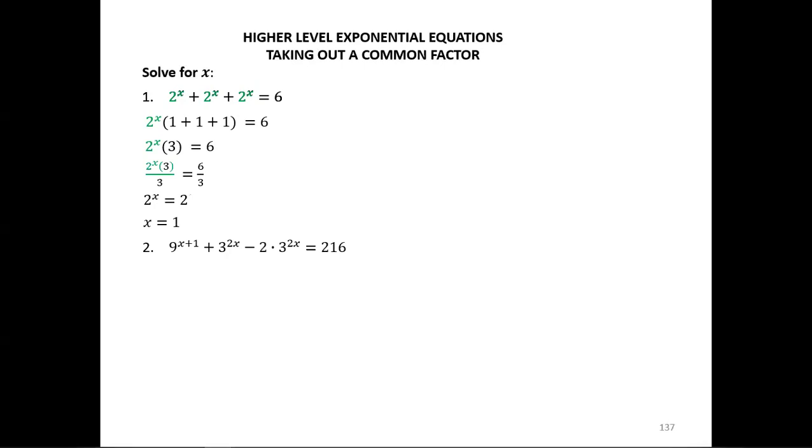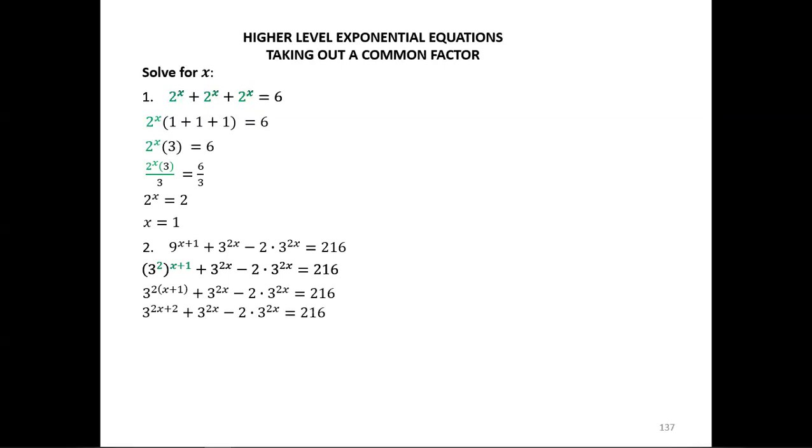Okay, same principle, but now we've got that nine there, which is giving us problems. So you go back to the basics, you take that nine, you prime factorize it, you write it in the simplest exponential form, which will be three squared. And once you have written it in exponential form, when you have a bracket and you have a binomial exponent outside, you just have to multiply those exponents. Okay, the ones that I've just highlighted in green. So I'm going to have 2 times x and 2 times 1, which will simply give me 2x plus 2.